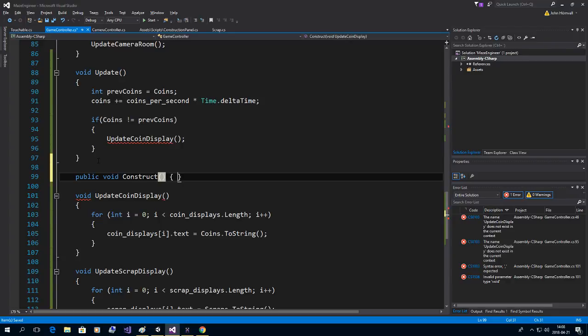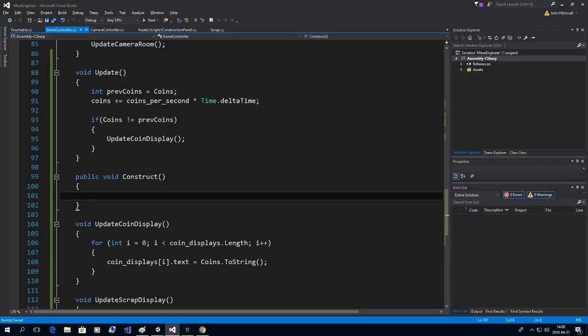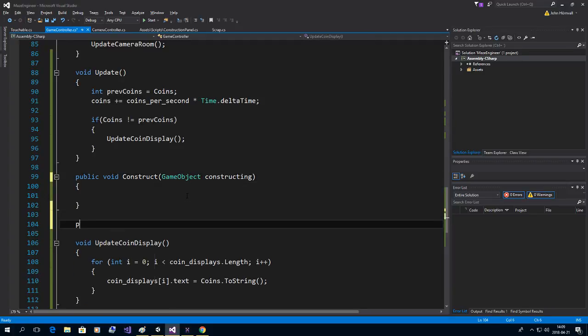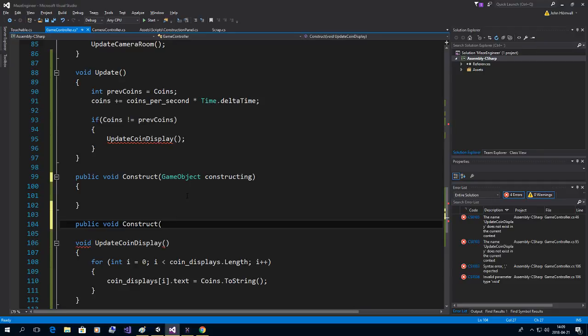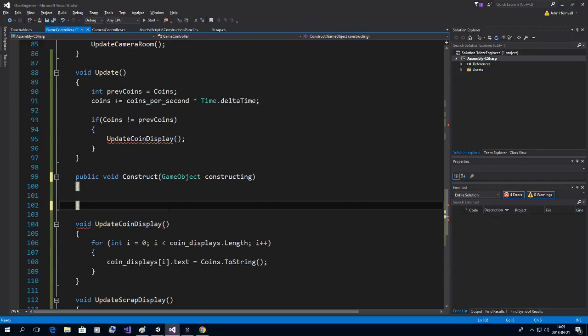So we want to construct something. However, constructing things is not that easy. We need to pass something to construct, and that is going to be hard. So let's see, construct, need a game object, constructing. So then we want to have something like construct a, whatever you want to construct.